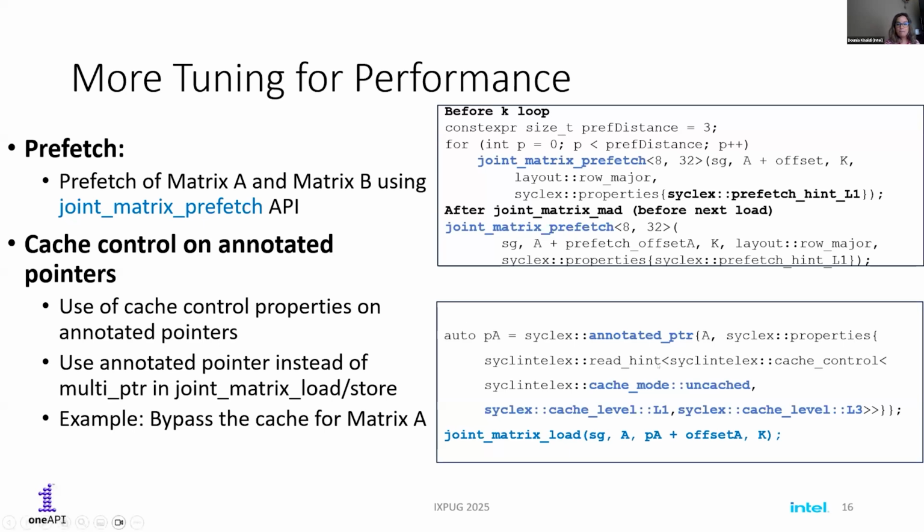There are multiple modes. One example that came from a real application is where they want to bypass the cache for matrix A. In this case, in the load, PA here is an annotated pointer. The annotated pointer uses your memory matrix A, but then you can specify the property to say no cache for L1.